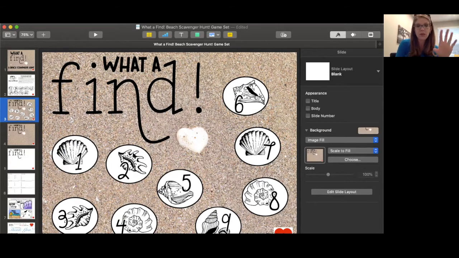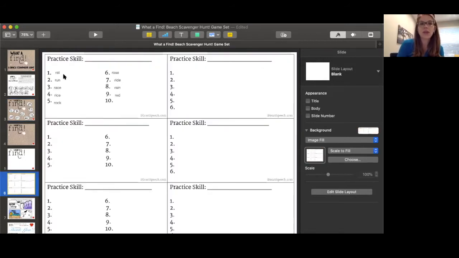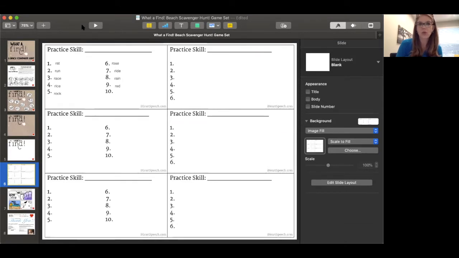This one, the pictures are nice and big, so you can hide bigger pictures behind it. I would send this home, and then I'd be able to put pluses and minuses to see how well the child is doing. I can consistently say, okay, wow, R is really hard, because I get the most minuses for that. Then I can alter how I'm working on this. I can also eliminate words that I don't want to practice with the child if they're just too hard for right now. We're working on other things.